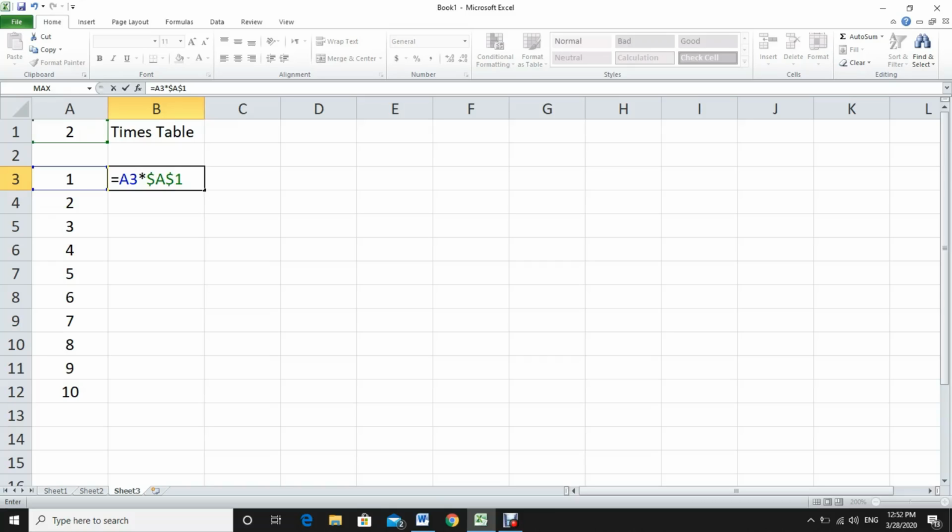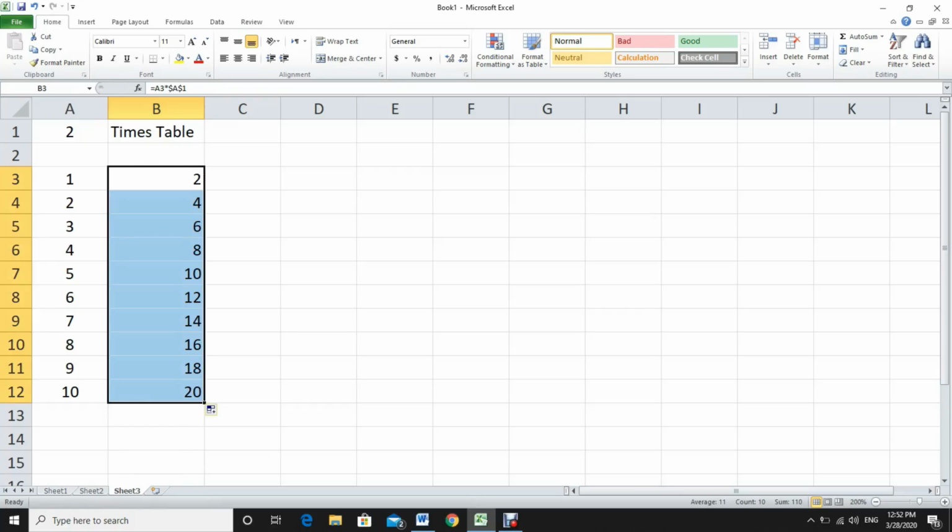This means that I'm going to multiply the number 1 in cell A3 with the number 2 in cell A1, and the answer will be 2. And just hold the cell here and drag down, and I have all the answers. So here 2 multiplied by 2, it's 4. 3 multiplied by 2, it's 6. 4 multiplied by 2, it's 8, and so on.